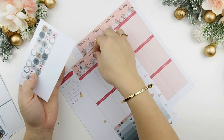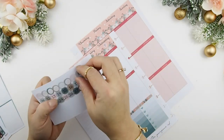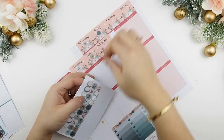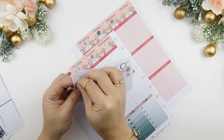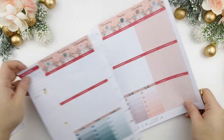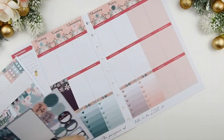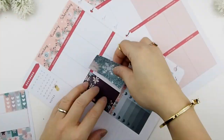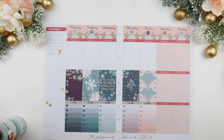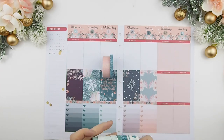Here you can see I pulled out the little circle date covers — this is my first time including them in any of my mystery kits. I initially thought to use them for the monthly view, but December was too busy and there would be too many stickers, so I decided to use them for my weekly view instead. I really like it because my handwriting is bad too, so it works very well. For my full boxes I like to do them in the midsection to separate my today's on top and my to-do's on bottom — that way it balances out rather than being too heavy on one section.